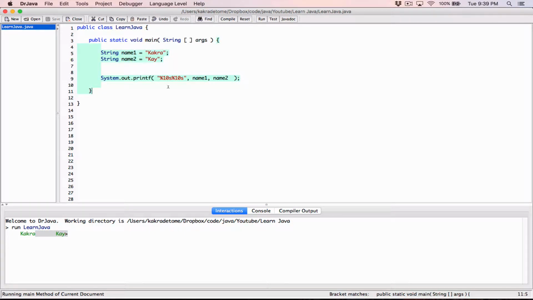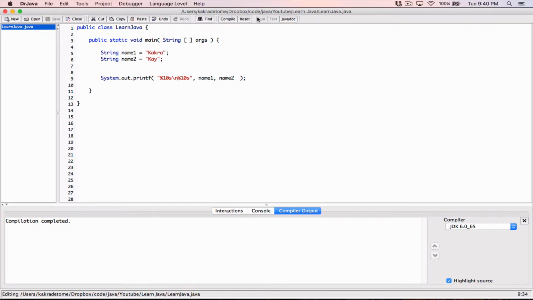If you want, you can display them on multiple lines, which means you have to embed new line characters in your format string. After our first format specifier, after formatting this value in the way we specified, we can create a new line character. I can type in a \n, which breaks the line. After displaying this value formatted in the minimum field width of 10 spaces wide, we create a new line character. The \n together creates a new line. It moves the position from the end of this line to the next line, and anything that comes after it is going to be displayed from the next line going.